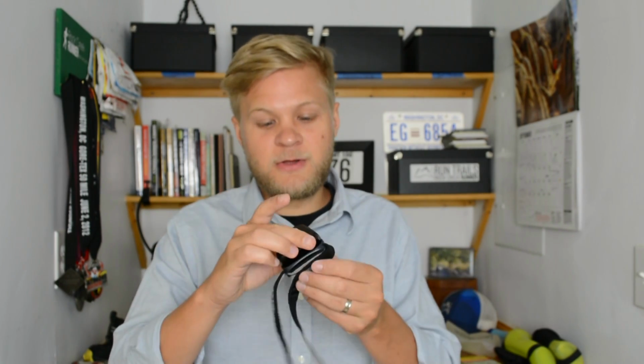Second is a headlamp. Headlamps are great for running in the dark, at dusk, pre-dawn. So many reasons to have a headlamp. A lot of ultramarathons require you to have them during the first few miles or the first few hours of your race. If you're running through the night during one of your races, you definitely need a headlamp. They are good to have because there are no street lights on the trail, and a headlamp is fun. The best part, you don't need an expensive one. This is just a Petzl Tikka, which I think was like 35 bucks. It's 180 lumens and plenty for what I need most of the time on the trail. You just throw it on, turn the light on, and you are good to go.